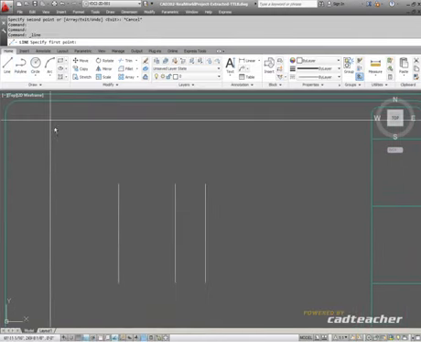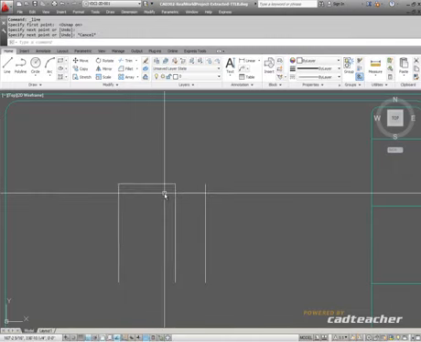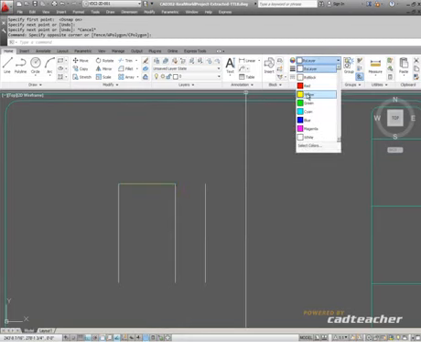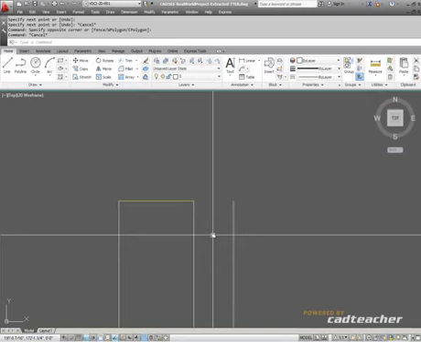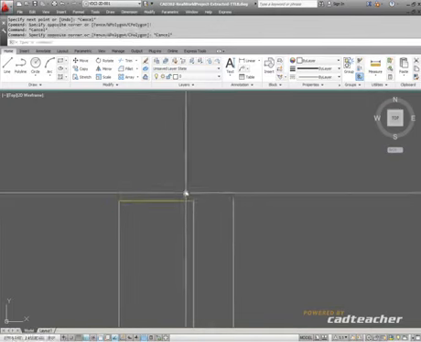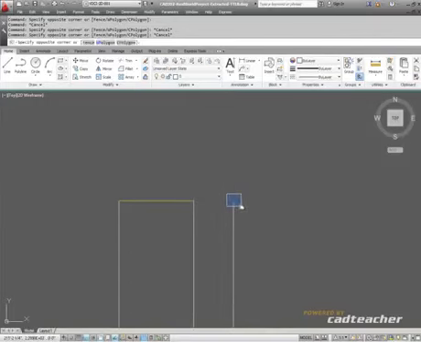I'm going to draw another line from the end of here over to the end of here. I'm going to select the line, and I will force its color to be yellow just so you can see it more closely and clearly. I'm going to use the scale command because right now this line goes from the end of here over to the end of here, and I'd like to scale the line so that its end point is over here.